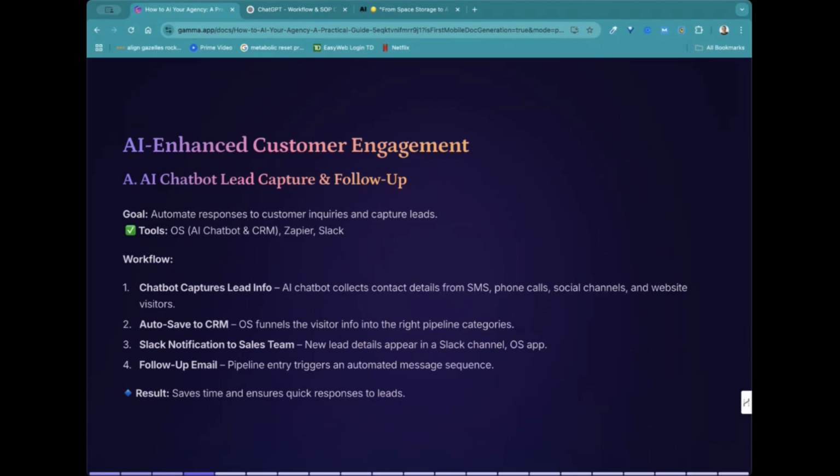So we try to automate communication because I want everybody to feel cared about when they come into our environment. And I don't want that to depend on me remembering to message them back. I want them to have automated systems of care so that people feel like we're paying attention, we care about their needs, and we can deliver something that will satisfy their needs, like the webinar today.